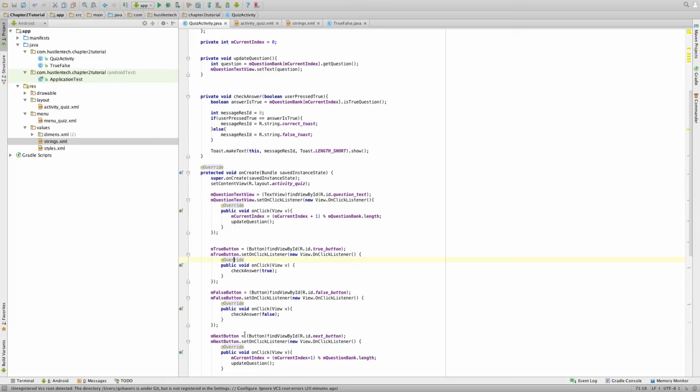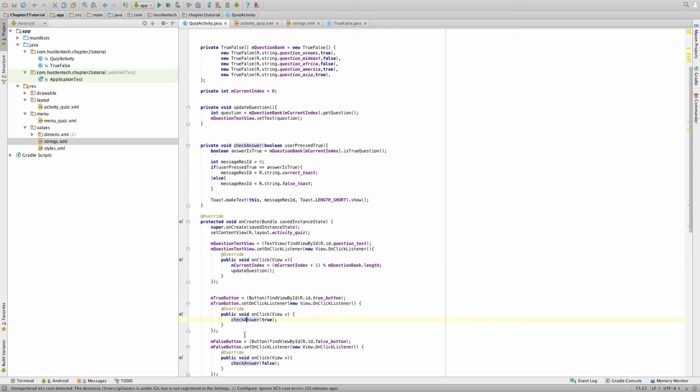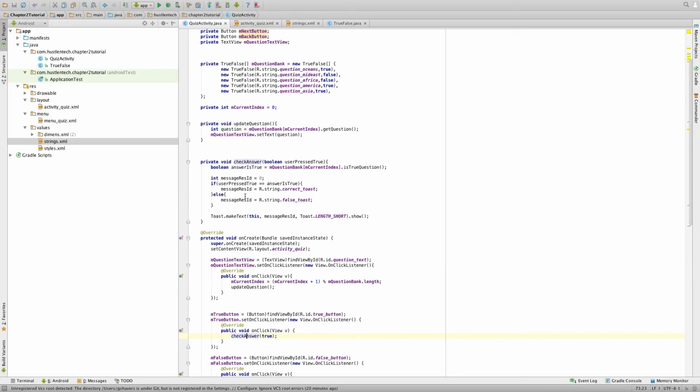Now these next two methods are true or false. This is going to actually check the answer. So after assigning those widgets to our syntax, it's going to see if this is true or false. We have a true value and a false value in each button. Like I said, it's going to see if it's true. If it's true, it will show a true toast. If it's false, it's going to show a false toast.